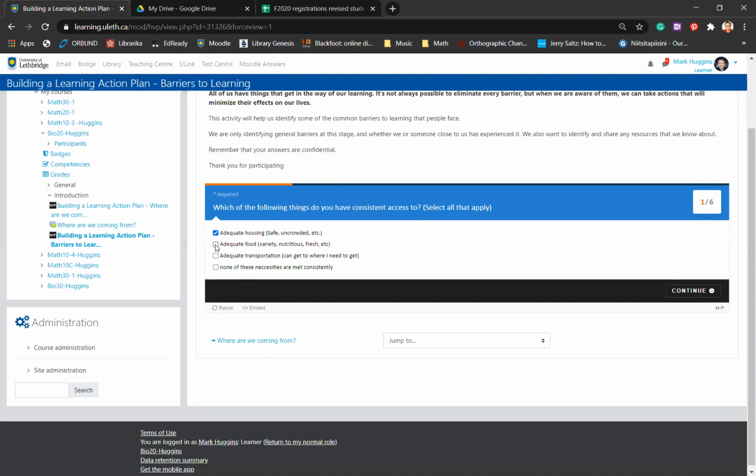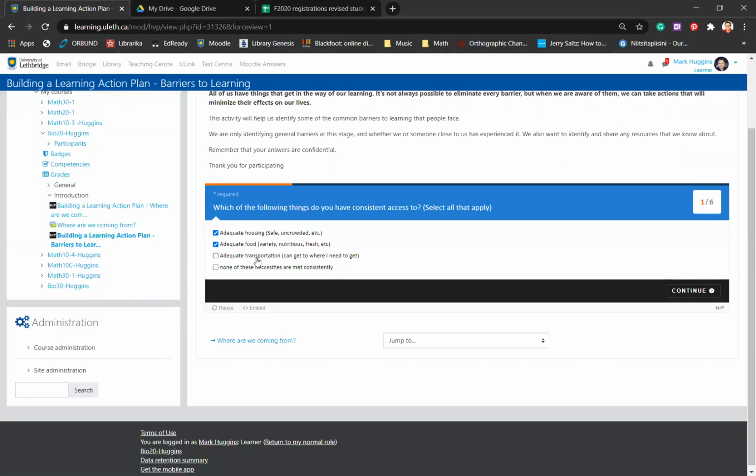Okay, adequate food, and it's not necessarily having a perfect diet or anything. It's just, is there food there when you need it? Do you have a variety? Is it nutritious and fresh, or is the only food I have what I get at the gas station? Like I'm living off meat pies and beef jerky and hot rods and various other dried salty meats. You might be happy with that, but it's probably not adequate. So I've got adequate food. Some would say that I get probably more than adequate food based on my physique, but I'm working on it.